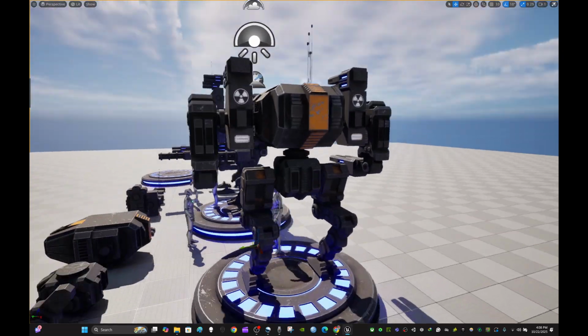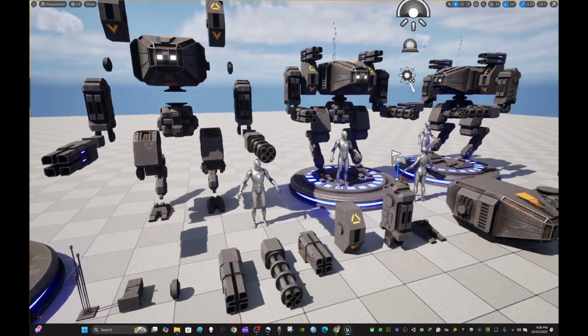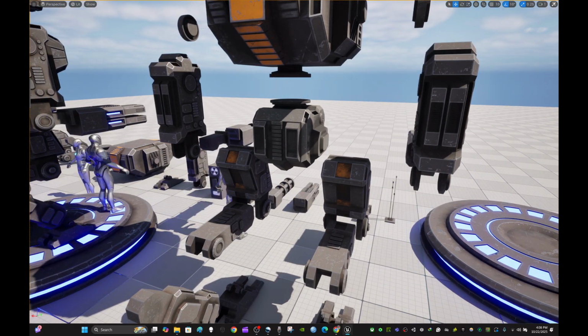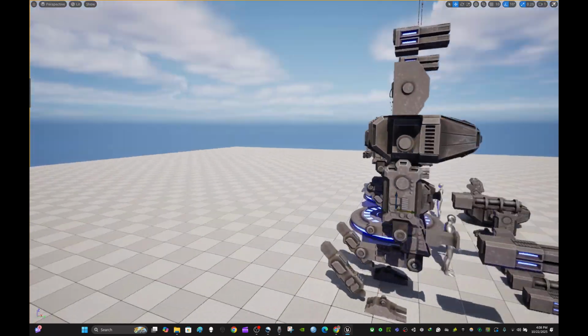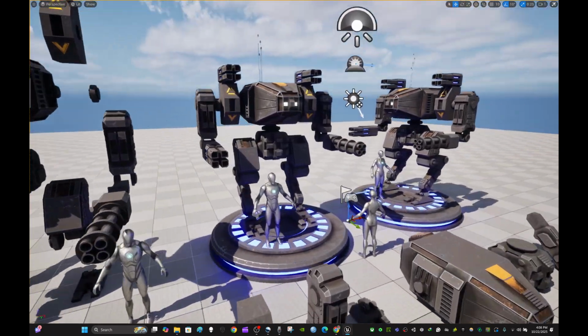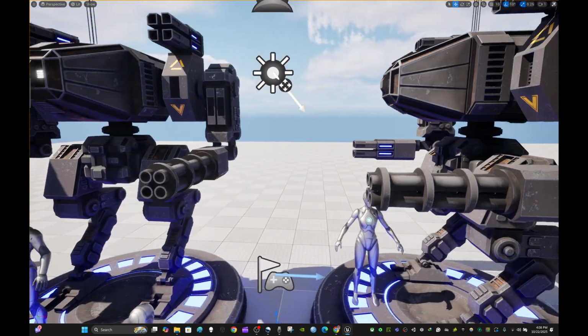So you can see, I think Unreal is behaving properly. This one is the segmented parts and all that, but this is the modular robot just assembled here, as you can see.